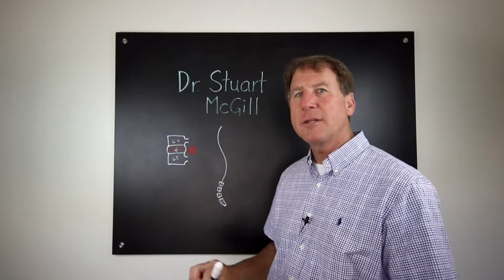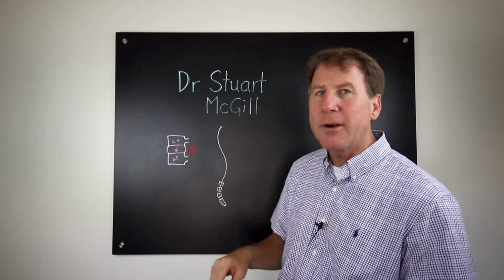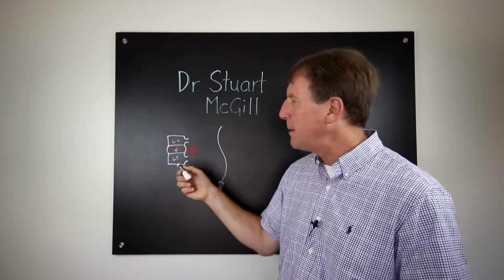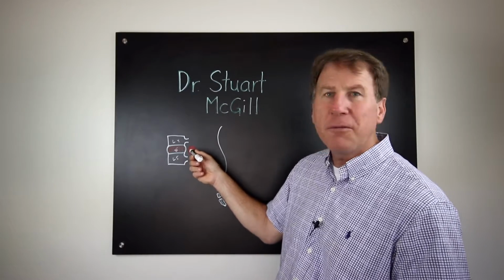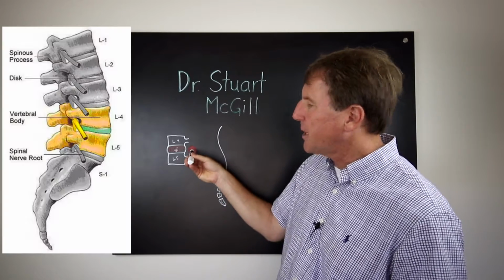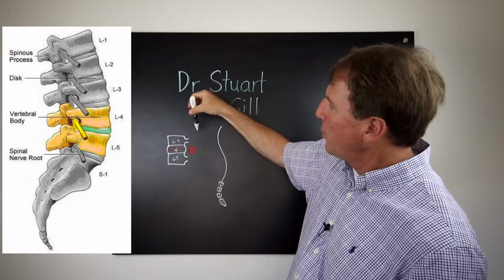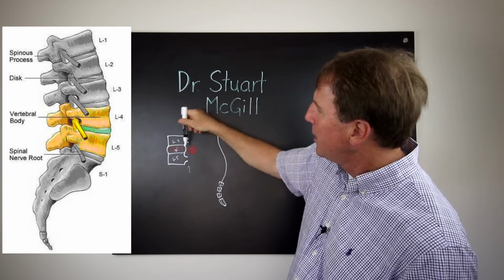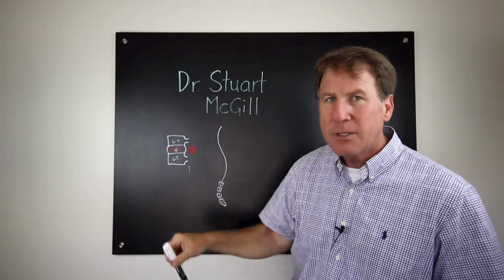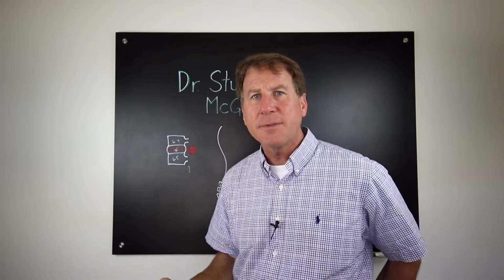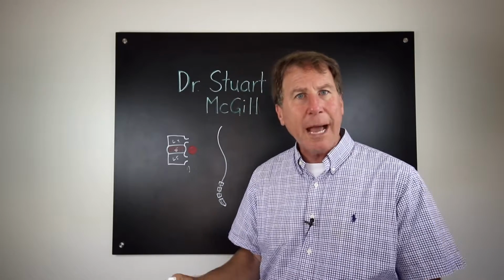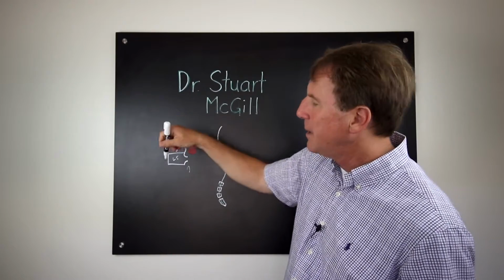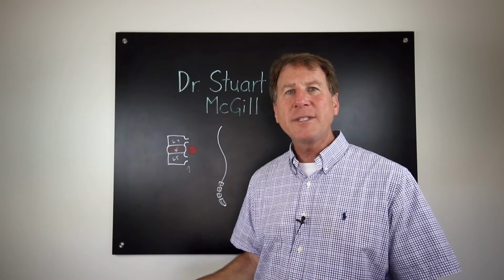But all hell breaks loose as you see this red dot here. That represents a nerve that's exiting your spine. That's oftentimes going to be the L4 or L5 nerve. In this case, it's actually the L5 nerve. The L4 nerve is exiting, but the L5 nerve exits below it, and it gets hit by a disc bulge at this level. So hence the symptomology oftentimes of sciatica, which is what happens when the disc injury is so severe that it hits a nerve. But low back pain isn't always sciatica.